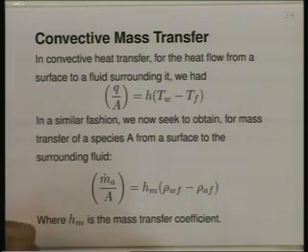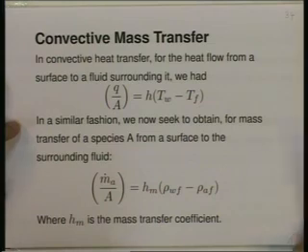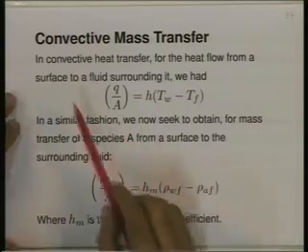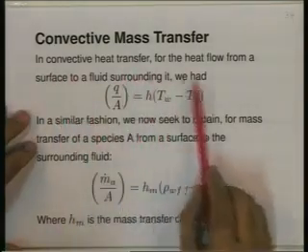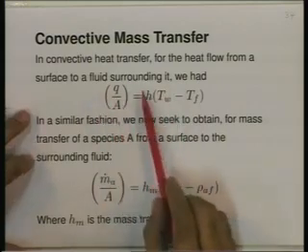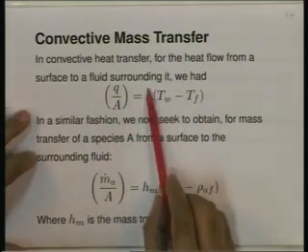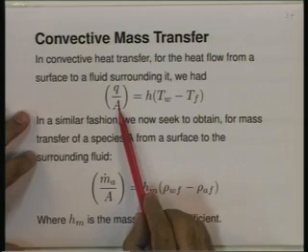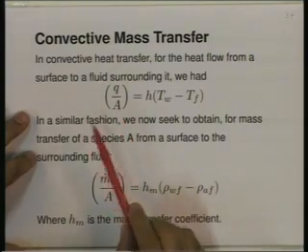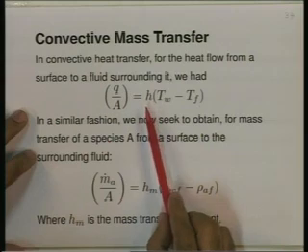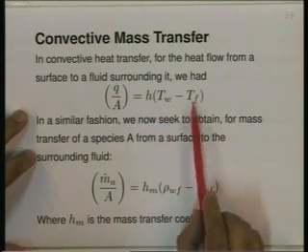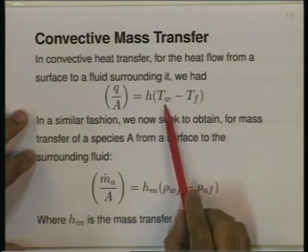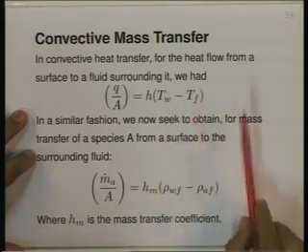Since we have just studied heat transfer, it will be good to compare what we are trying to do with convective heat transfer. In convective heat transfer, for a heat flow from a surface to a fluid surrounding it, we define a heat transfer coefficient such that the heat flux from the surface to the fluid surrounding it is represented in terms of the heat transfer coefficient multiplied by the temperature difference between the wall and the fluid.